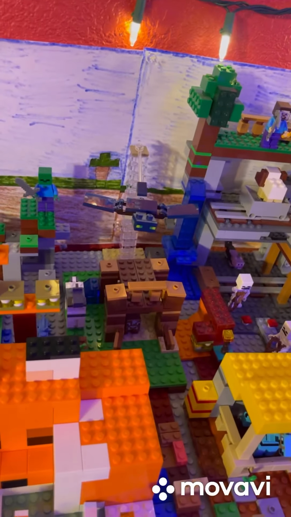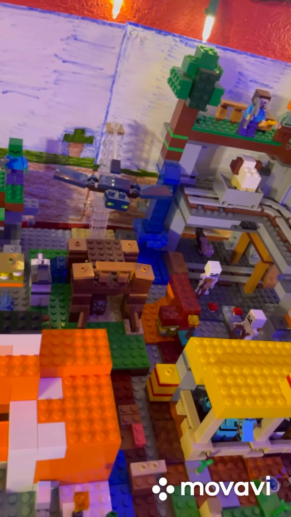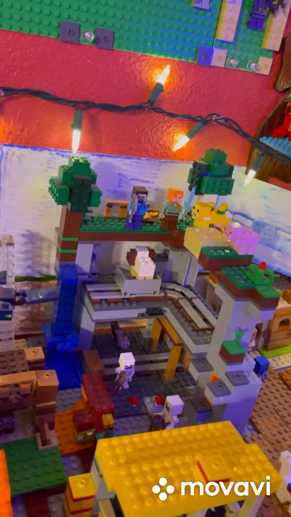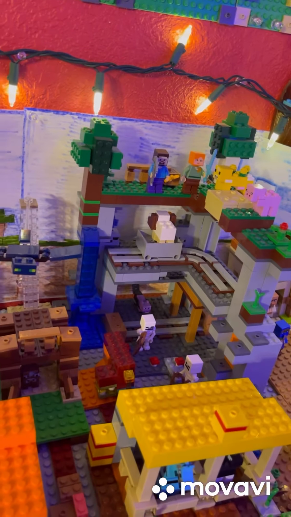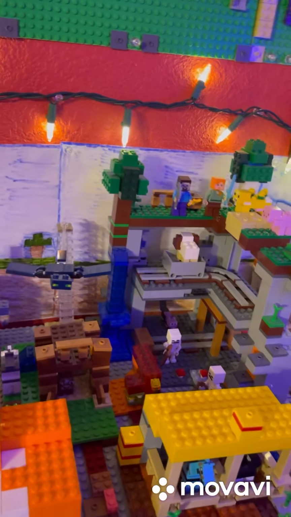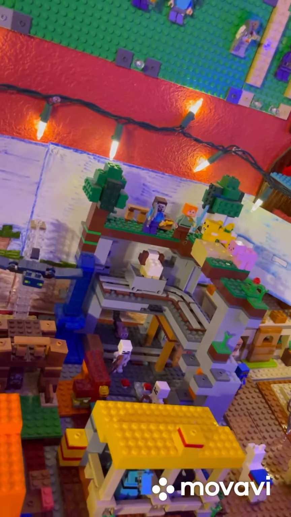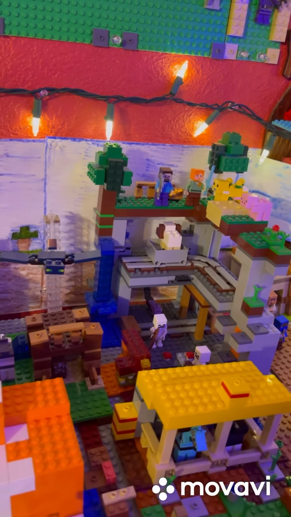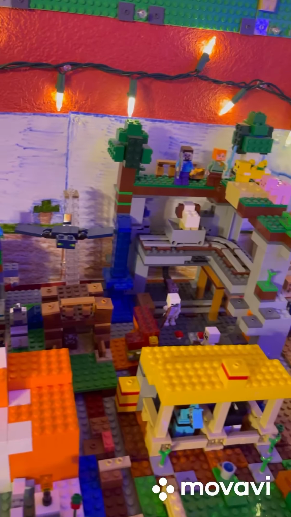And on the other side, there's a cows area there. And we've got this one right there. Here's the sheep, Alex. We've got a cow and a pig up here. And we've got a sheep on what's called a rail something here. And we've got two skeletons down here. It takes a lot of pieces.